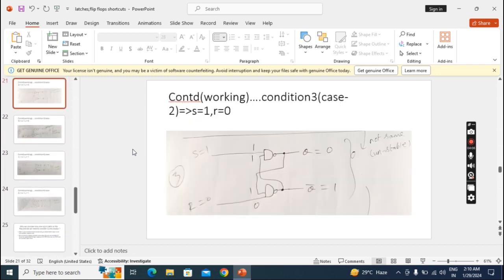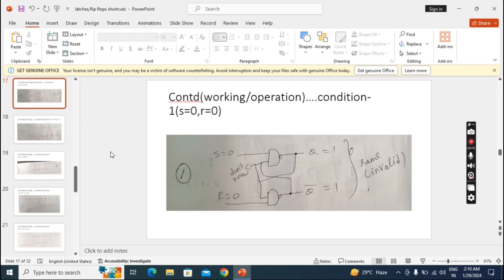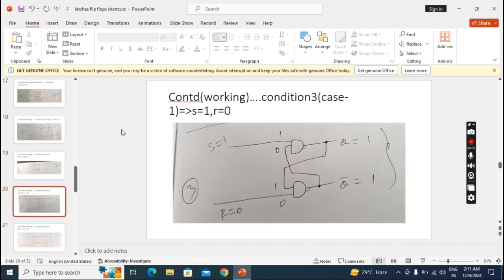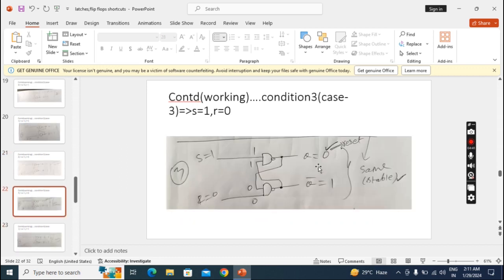Okay, so in that lecture also see, when inputs are different, whatever the R value, that only comes to the Q. So this is the condition, the final case. Okay, so here also straight to yes, there is Q. You have to write like that. So in condition 3, this is the final case. Whatever the R value, that is coming to the Q. Here also yes, and straight to that Q. Okay, right.